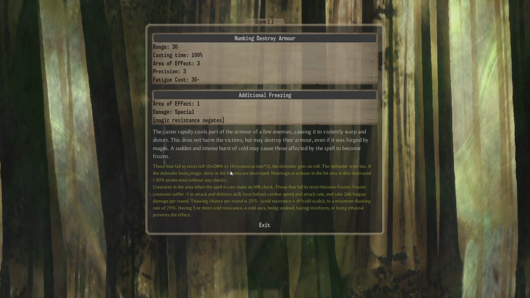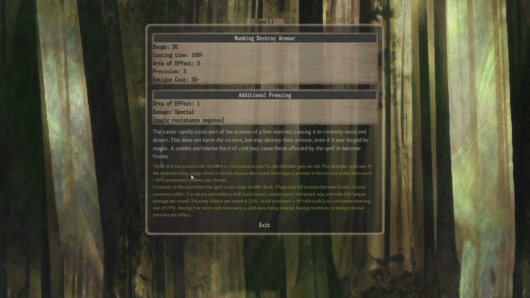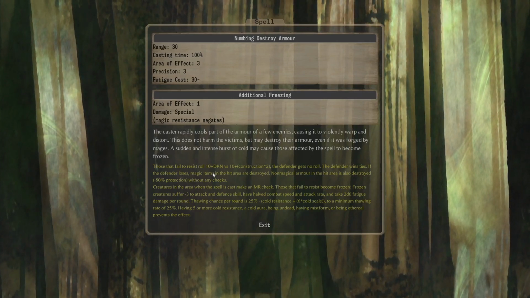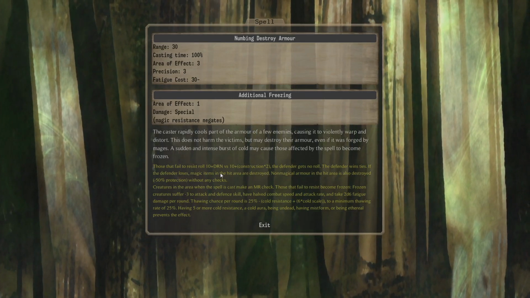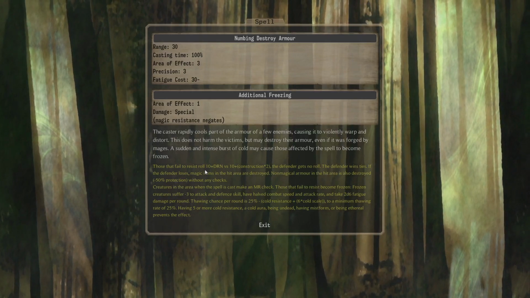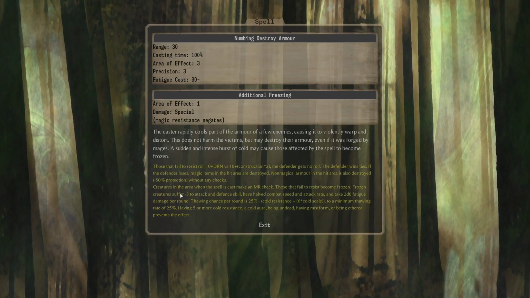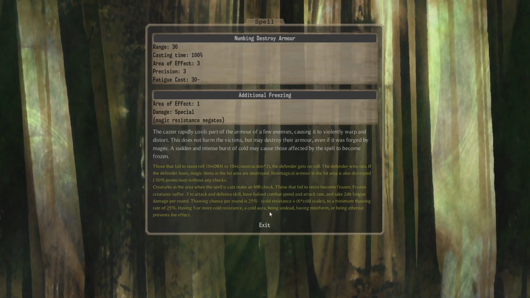Does that include gear on, like, thugs? I've never seen it just spelled out like that. Magic items in the hit area are destroyed. Does that include forged items? It's pretty interesting if so. But yeah, it does armor destruction and then also freezes you.